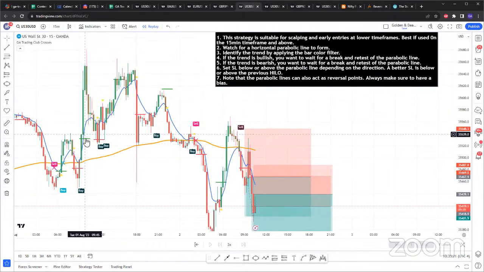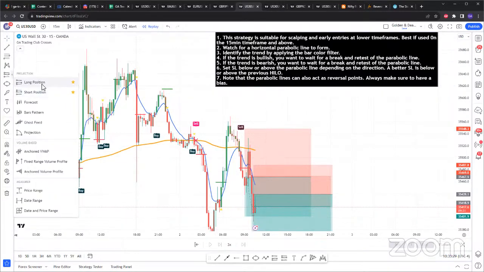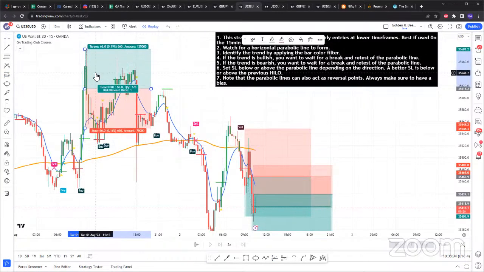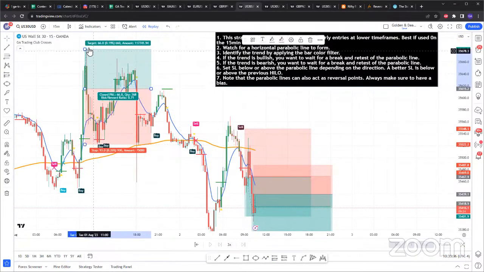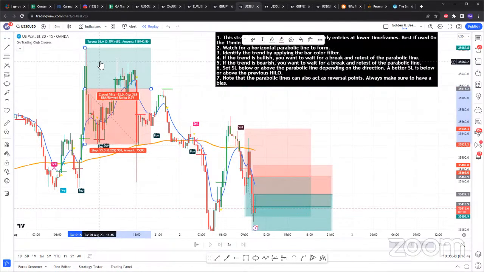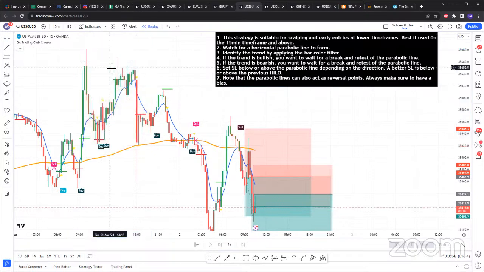Here's another one, right? Here, if I was trading for a buy, I would have waited for a closure above. This candle closed above, the only issue with this candle is that it's so huge. So this could have been a buy here, stop loss somewhere here, but you can see this trade, you couldn't have achieved a nice risk to reward. So eventually this trade could have gotten stopped out. So you want to be careful about the size of the candles. You want to be careful about the market opens. You want to be careful about news.